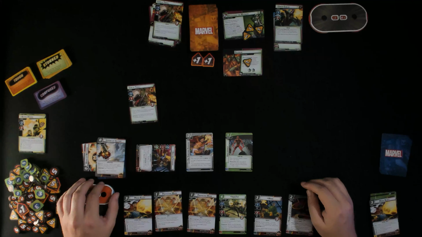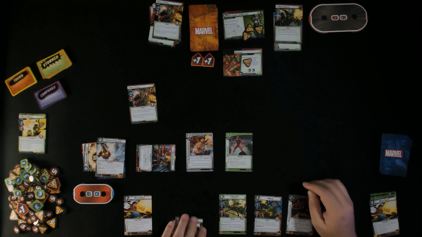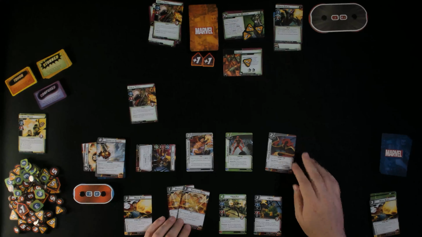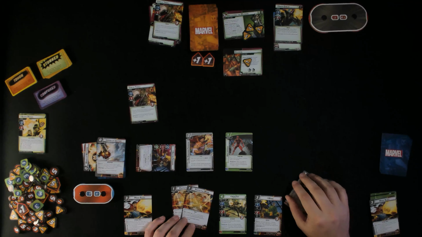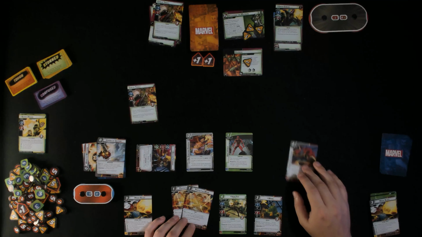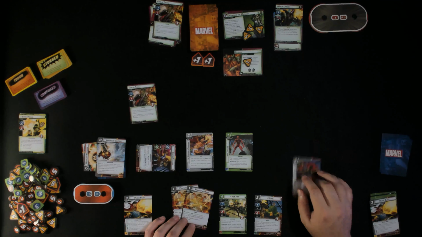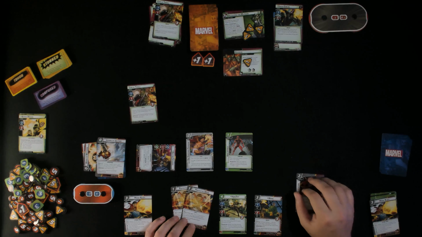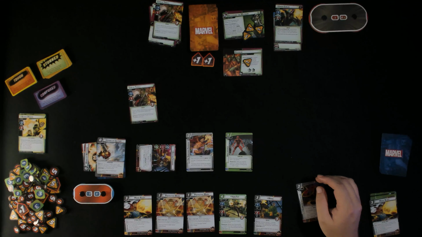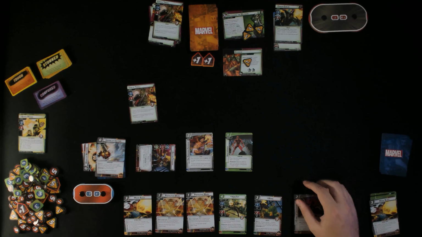It is back to our side. We need to do some stuff. Let us discard these 2 to get Cloak of Levitation out. Oh boy, I don't know. We need to thwart that scheme, but I also need Wong and Iron Fist out, or we're going to die. So, I don't know what to do besides cry in what feels like defeat.